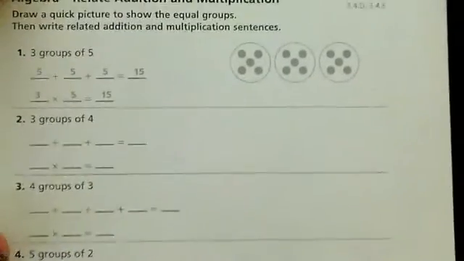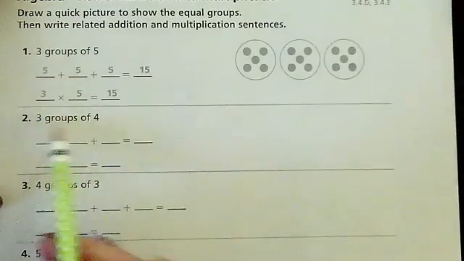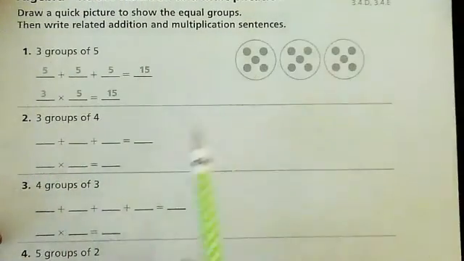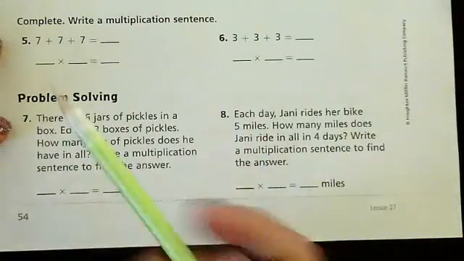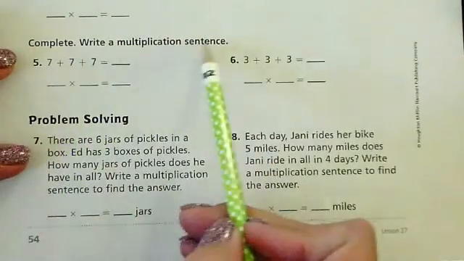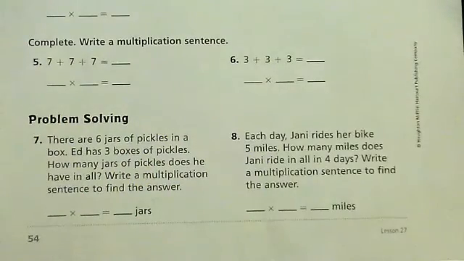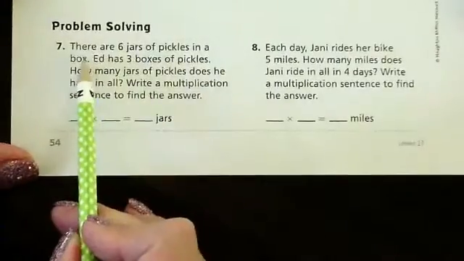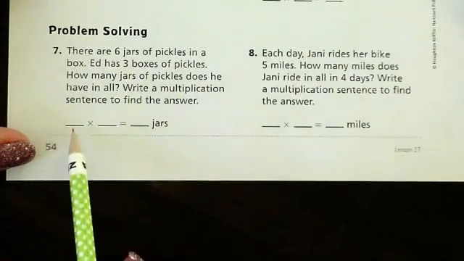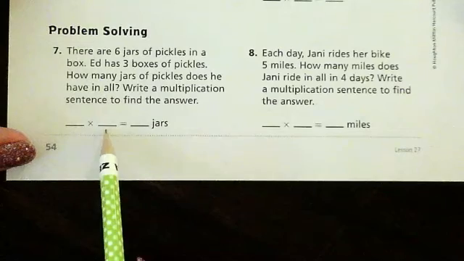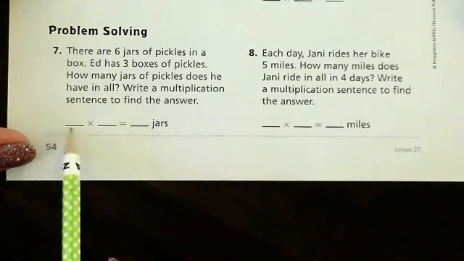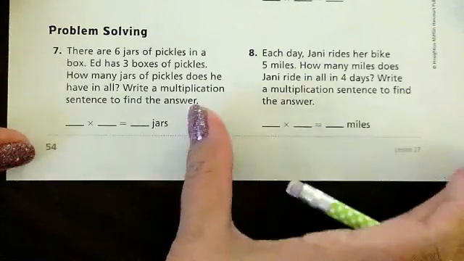All right, I'm going to give you a quick sneak peek. This is what you're going to see on your work today. It gives you the sentence. You have to draw the picture and write the sentences, please. You also have something a little different. It just says complete. Write a multiplication sentence, which means you do not have to draw the picture, but you can draw a picture if it helps you. And then down here, it is problem solving, and it looks like they are looking for a multiplication sentence. So your 2 factors and your product. Okay. When you finish with this page, move on to the next slide.